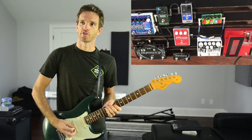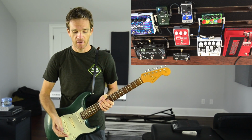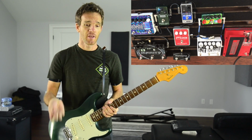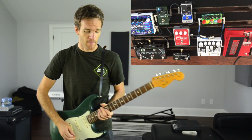So it has that Tube Screamer sound, but what I really love about this is it has two different channels of gain. As you can see right here, you have gain A and gain B. So you can have drastically different sounds coming from the same pedal. You can fuzz it up. There's really a million things you can do. Again, I'm not going to get too far into it. You can check out the Palisades video if you want to see more about that.